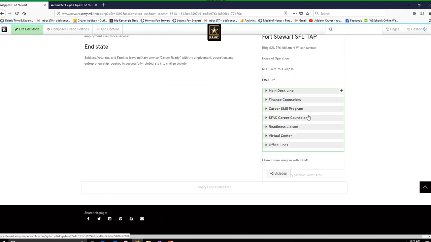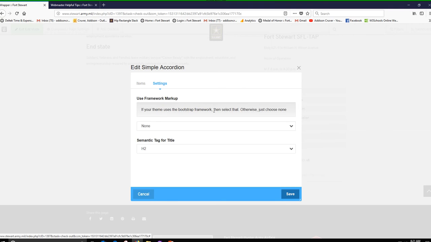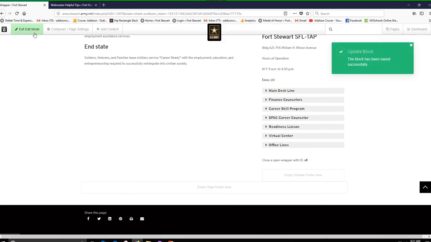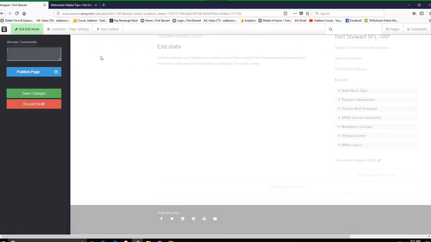So let's go in here and let's change the titles to heading 3. The only thing about the wrappers is that you have to go in and out of edit mode to actually see what you're doing and your changes.